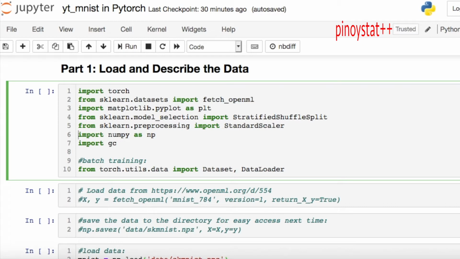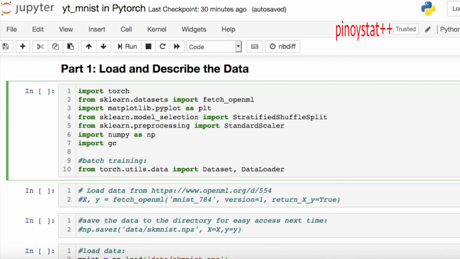And the second to the last one is the gc library, or the garbage collector interface. The last one is the Dataset and DataLoader classes, which come from the torch.utils.data library.